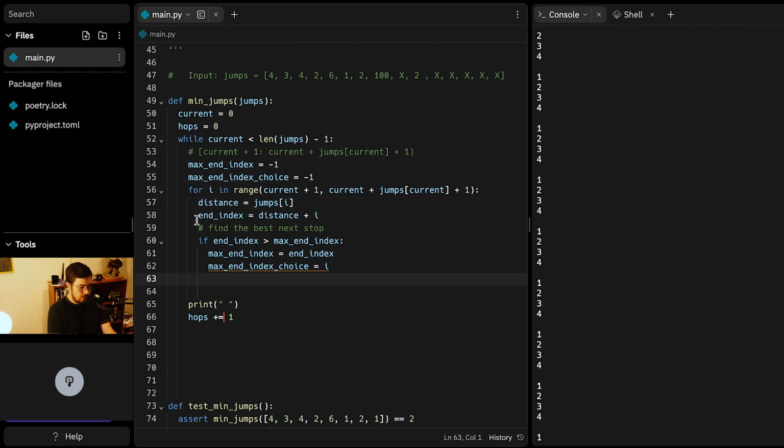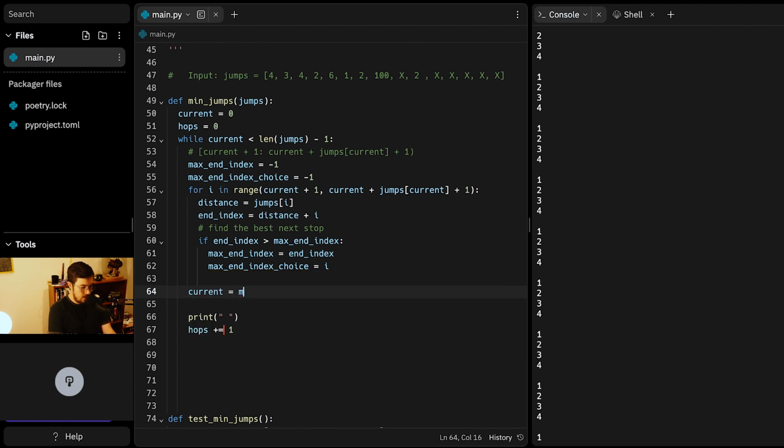Okay, cool. So we're going to iterate over the span of choices, and we're going to pick what we think is the best choice. So now I think I just need to reset some of these variables outside the for loop. So let me get the spacing right. So current is going to then be max end index choice. And yeah, from here, I think we're pretty good for these temp variables. These will get reset at the top of the while for each new choice.